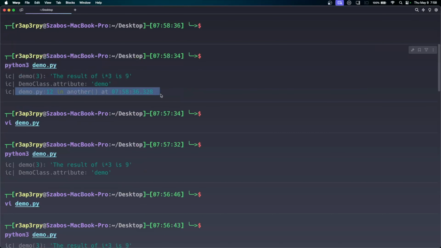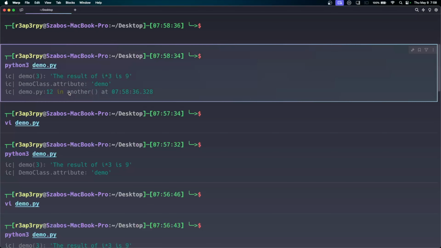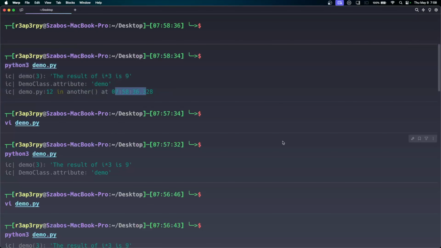So demo.py at line 12 in another function at a time, which is pretty cool, I think.